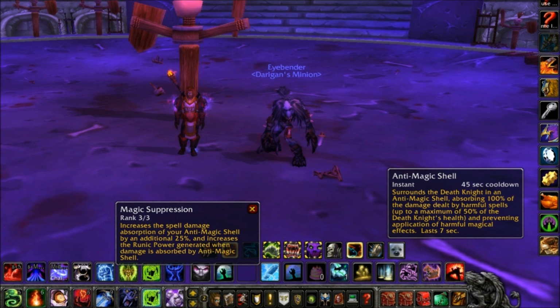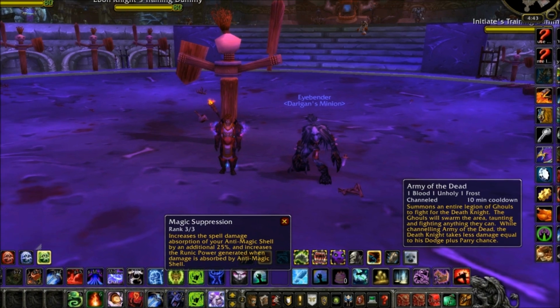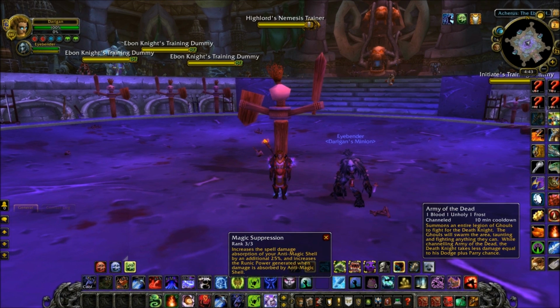Last but not least, we have Army of the Dead. This is a 10-minute cooldown and should only be used within a raid. Use it anywhere else and it could interfere with the mechanics of the fight. That about sums it all up.